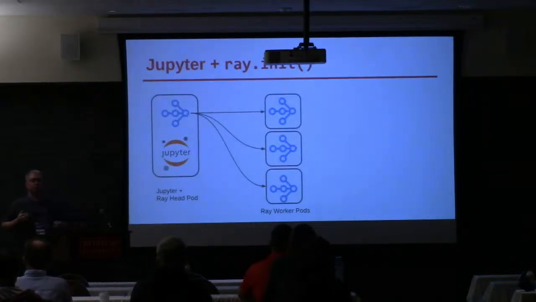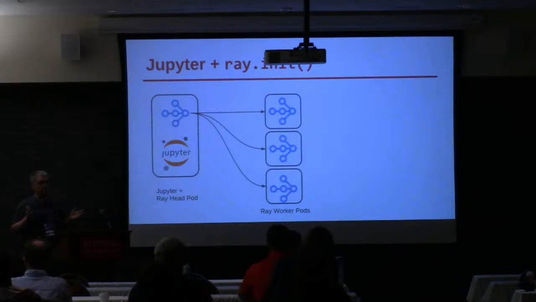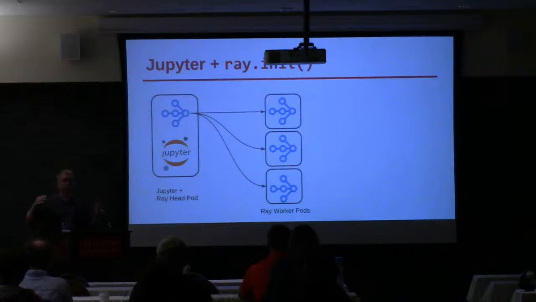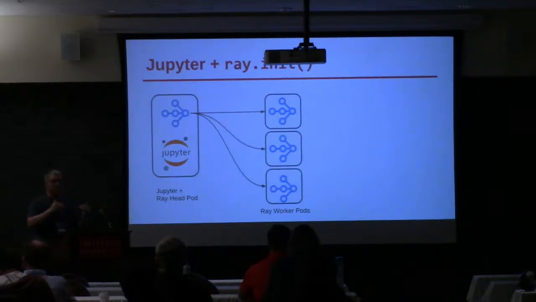So when I was first attempting this integration, you connected to a cluster using ray.init, and it had a strange limitation where you could only connect on the physical node that the head node was running on. So if you wanted to do this, you would have actually had to install the Ray head node and Jupyter onto the same pod. And so this is obviously architecturally not very convenient.